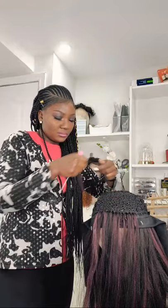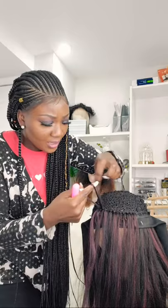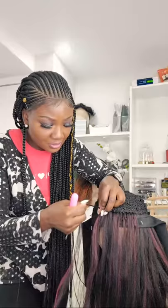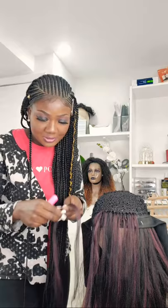Does anybody have questions? I would love to see what you guys are thinking. Guys, one question. Would you create a wig like this? Whenever I post videos on crocheted wigs, I get some comments. No, ma'am, I won't want one. This looks trashy or something.